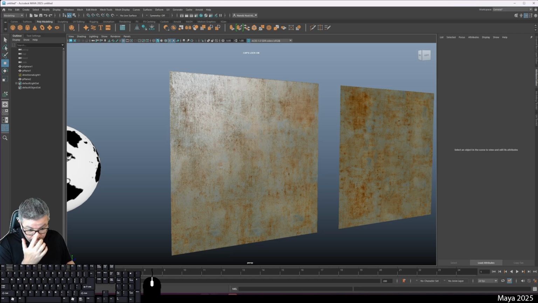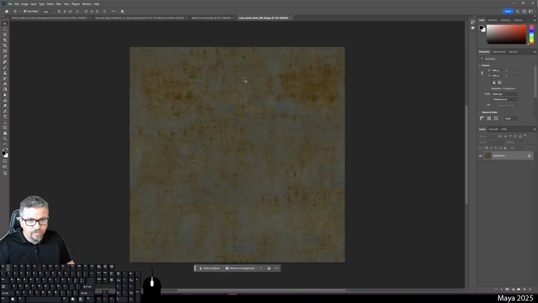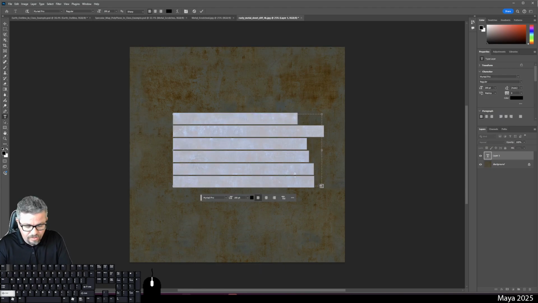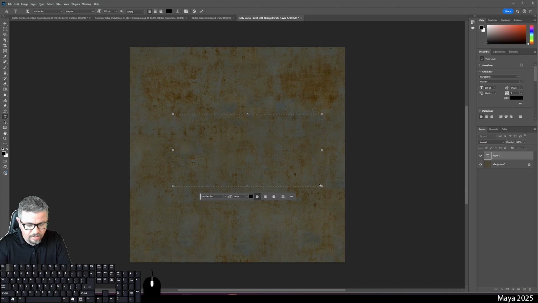Another thing we can do is, I want to show you really quickly, if I add a new layer and just say 3D modeling or metal wall, whatever you want to say.